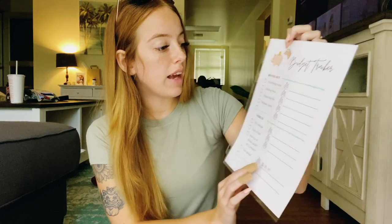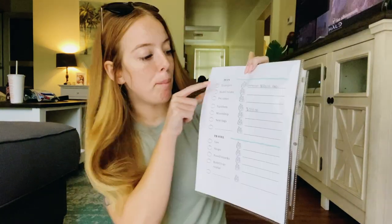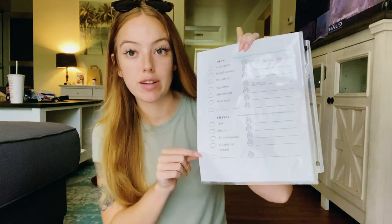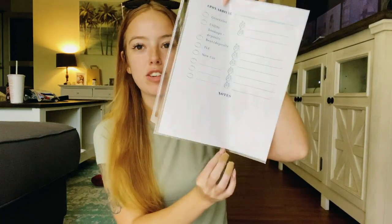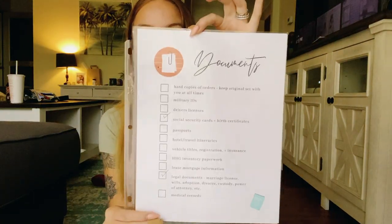It has moving out costs, like if there's any damage to the house, they're going to charge you for it, pet expenses, and travel expenses upon arrival, because once you get there, you still have to spend more money. And then I have a notes section where you can write notes or add more documents, which has a checklist of important documents, change of address.